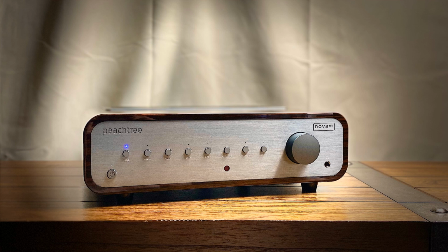Said another way, I am the guy who's about value and finding awesome used pieces of gear. I'm going to go back to the Peachtree Nova 150. Right now you can find several of them on Audiogon, US Audio Mart, Canuck, Reverb, etc., between $900 and $1,100. It has a great DAC in it. It's a great integrated amplifier. You could buy one of those, attach it to a Harbeth, and you're going to have bliss for a very long time, especially if you attach it to something like a C7ES3.